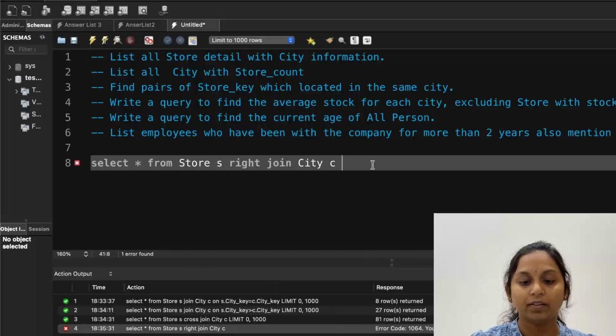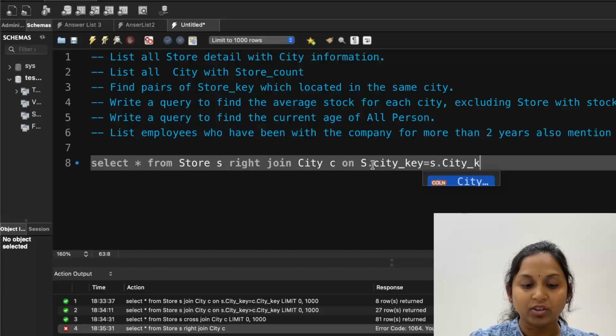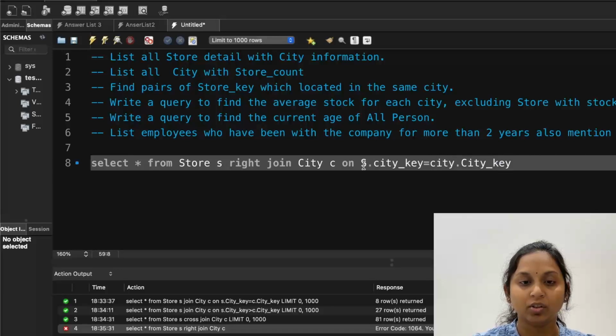So what can I do? They are expecting... If you don't want to provide the suffix, then the other option you have is to provide the full name. Okay. You can provide the full name over here. In that case, you don't have to provide this S or C. Fine. Let me run this line for you.